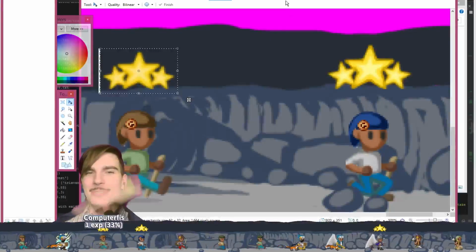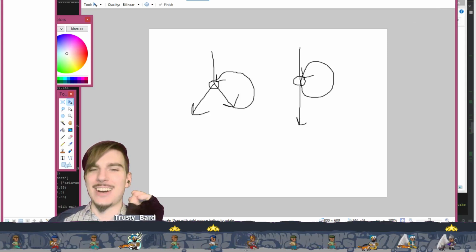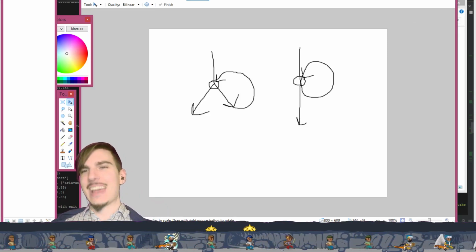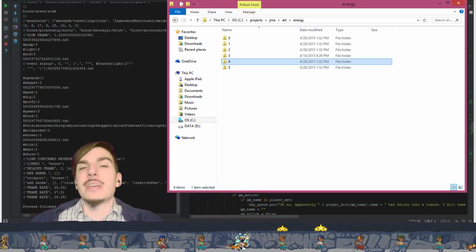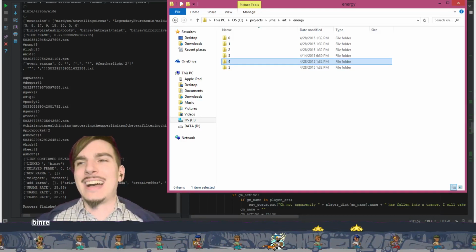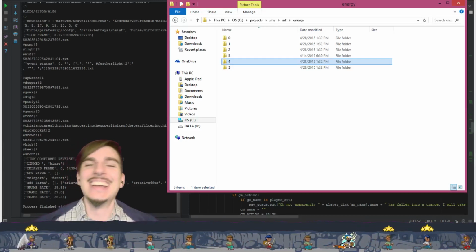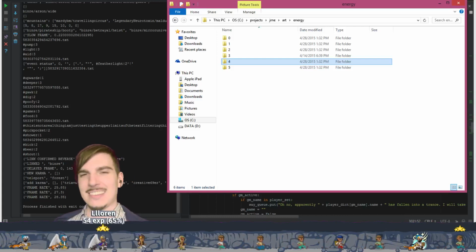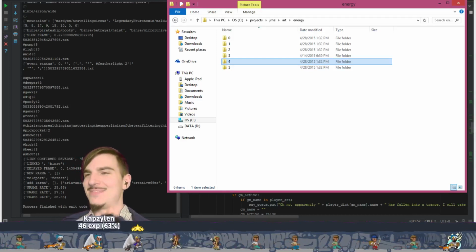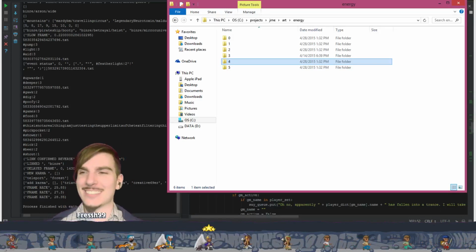Yeah, something felt slightly off about the energy system, and I was like, oh, GIMP. Yeah, GIMP is good. I use Paint.net for a lot of stuff just because I don't know. But GIMP is really good.